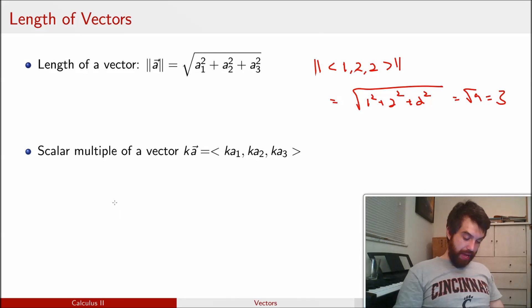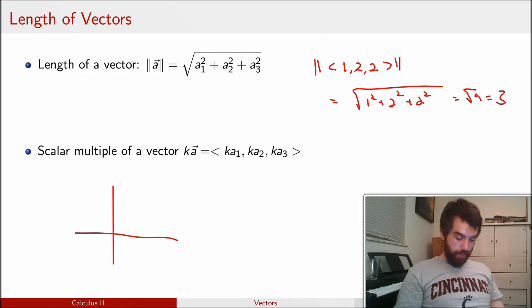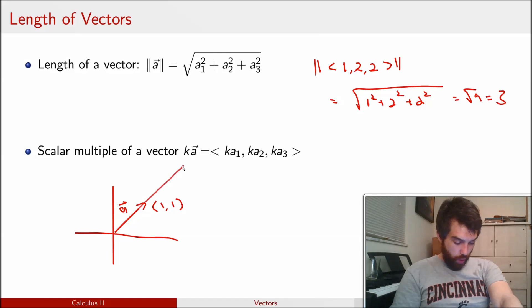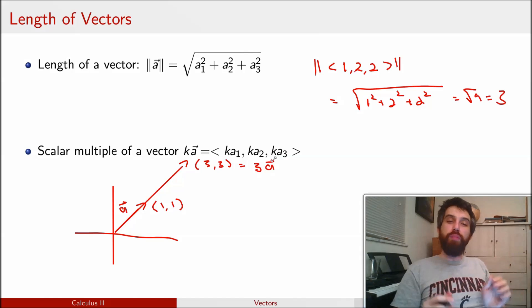I can also multiply my vector by a scalar k. For example, if I have the point 1, 1 here, and I've got the vector that goes out to this particular point a₁, 1, then I could look at, for instance, maybe this one. This is going to go out to the point 3, 3, and that is just 3 times the vector a. It's each component multiplied by 3. So multiplication of a vector by a scalar takes this magnitude and multiplies it by the length of that scalar.